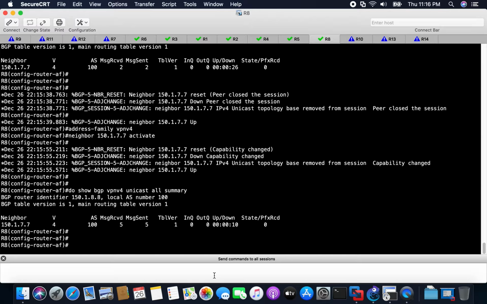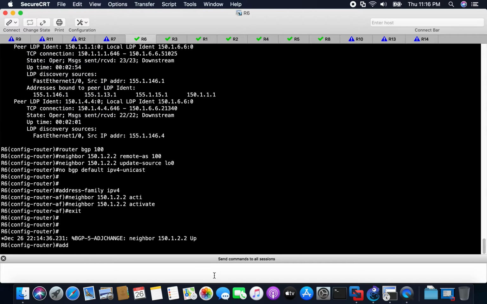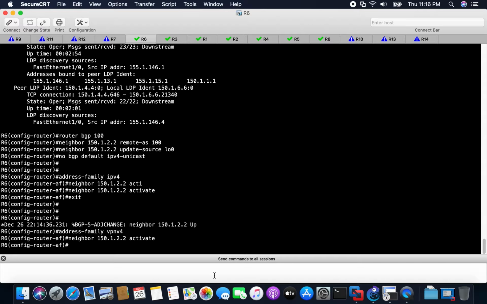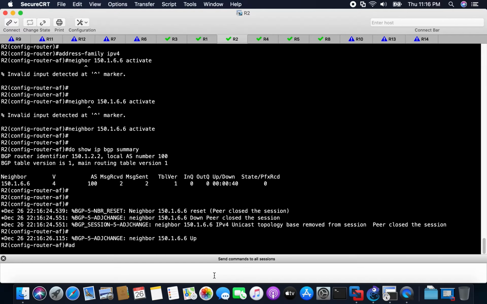We will also configure it on router 6 and router 2 using address family VPNv4, neighbor 151.2.2.2 activate. Address family VPNv4, neighbor 151.6.6.6 activate.